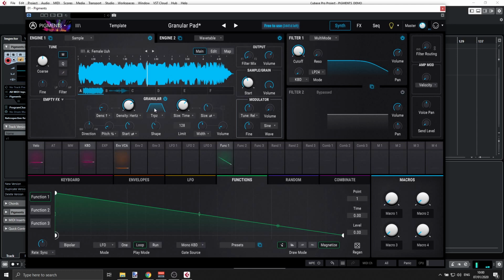And granular synthesis is a complete topic by its own, so I'm guessing we don't have time for that as well. Right, so the granular synthesis means that we'll take the sample and then we'll just slice it into grains, and then we'll play through those bits and pieces through time.